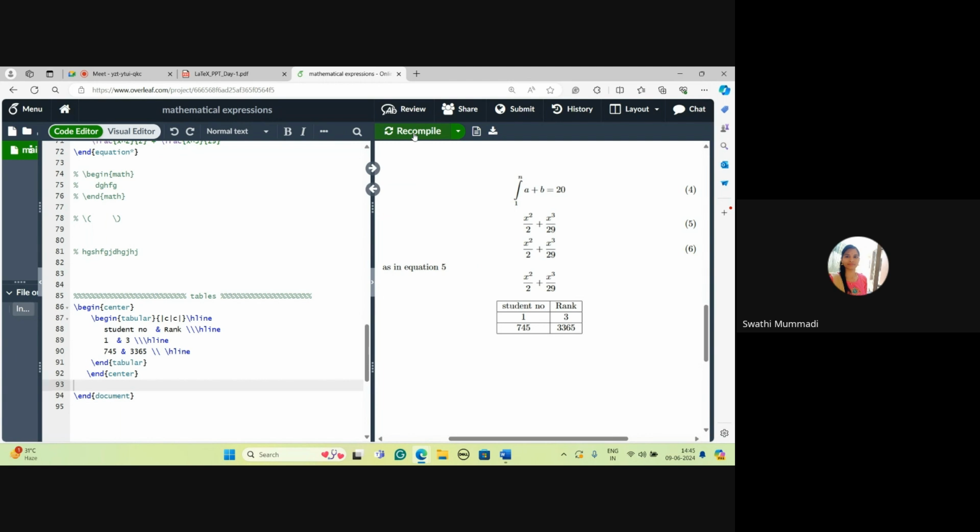So to give the captioning and reference and all, you have to use the command called table. First of all, we have to begin the table, and for that table, we can give the caption and also the reference to that, labeling and everything. Is everyone clear with this?